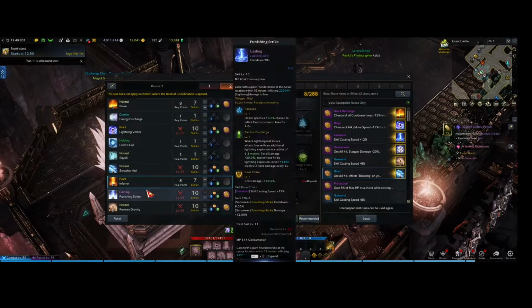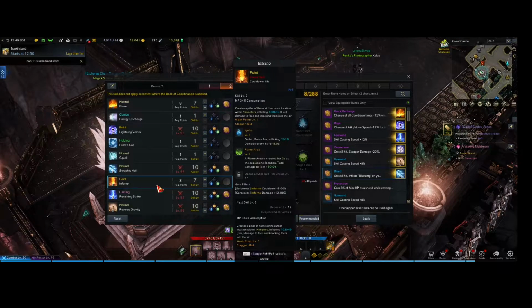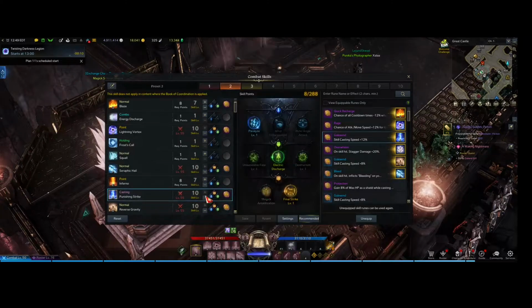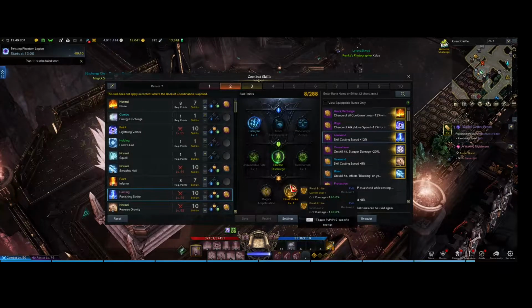Inferno, you don't actually get to use much, but it's just a filler I have. The Punishing Strike is important. This is the one that you're going to use to kill the elites. So you're going to go with Paralyze, Electric Discharge, and Final Strike.